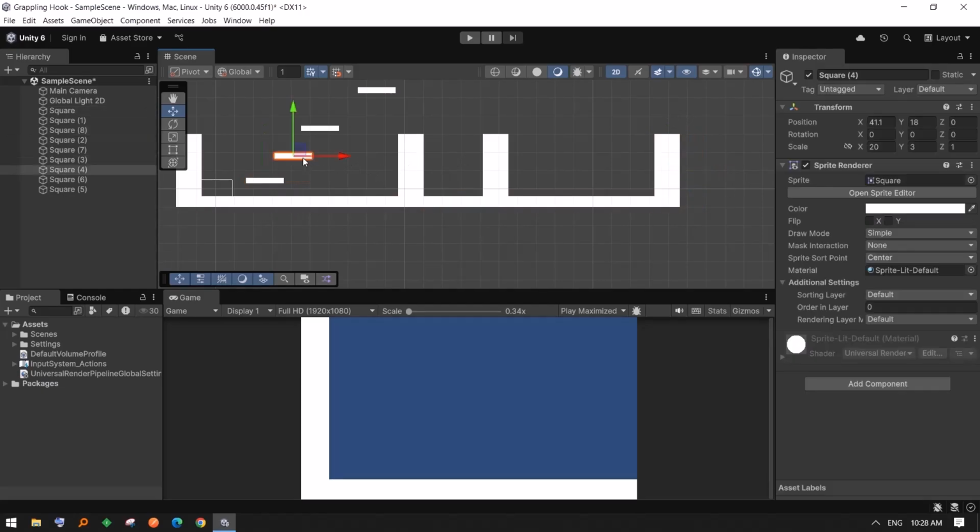In this section, we are focusing on designing a simple level. I'm gonna rescale the hookable platforms, so I'm selecting them at first.